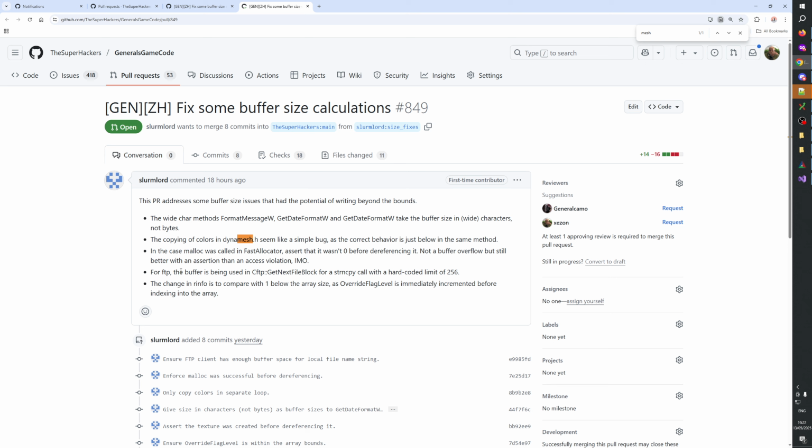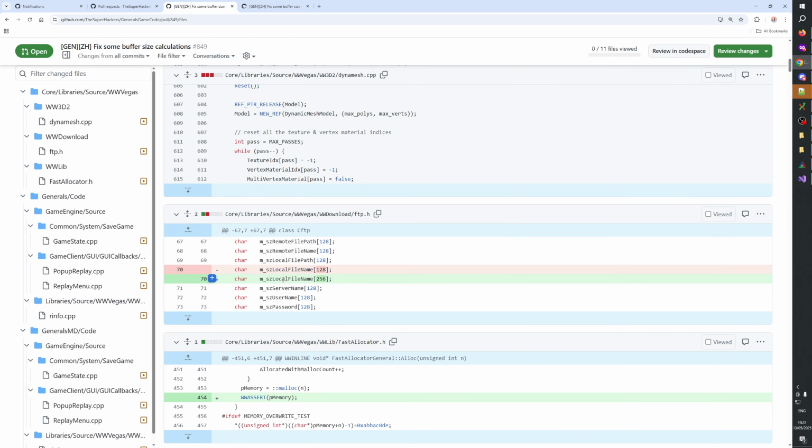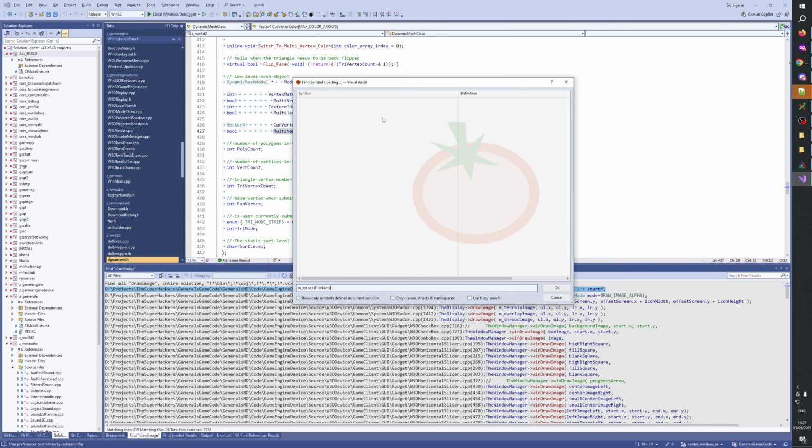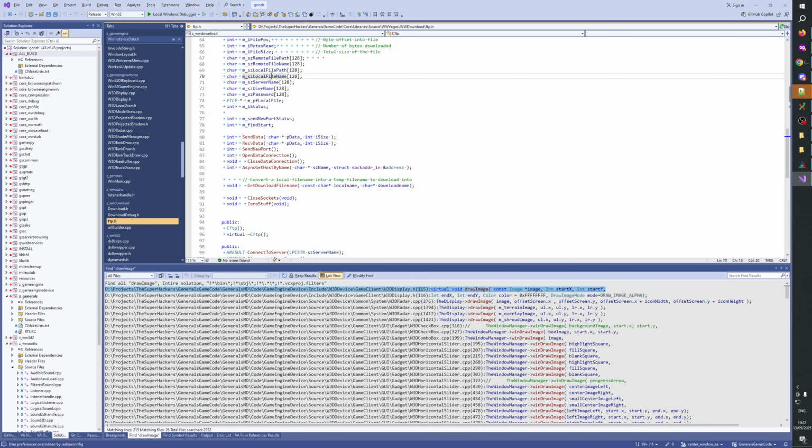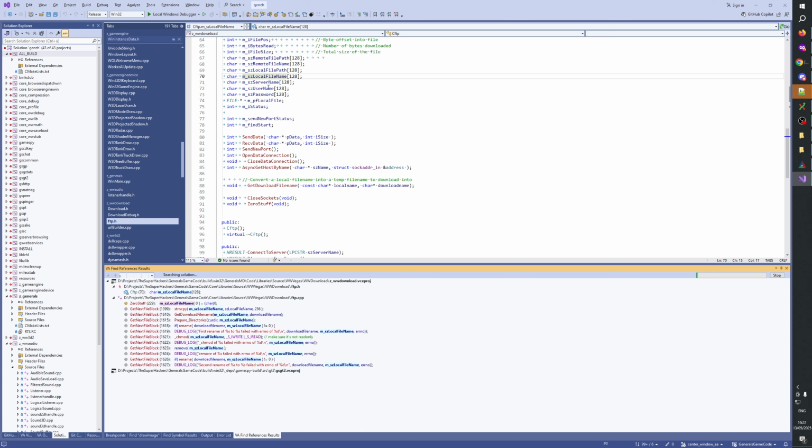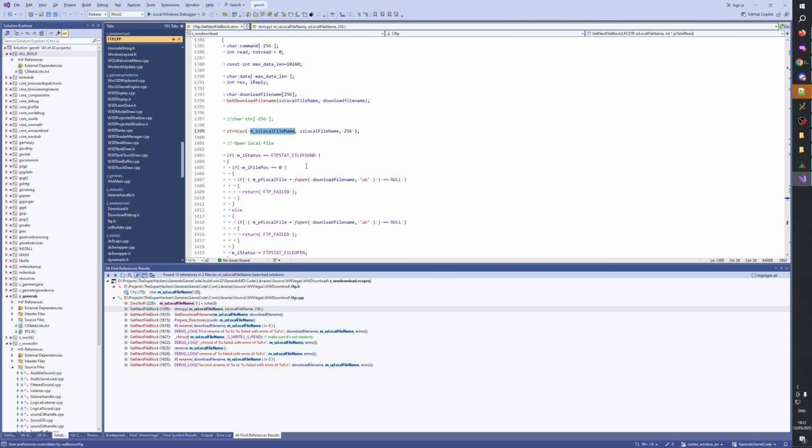The buffer is being used in get next file block for strncpy call with a hard-coded limit of 256. I see. Okay. Nice.